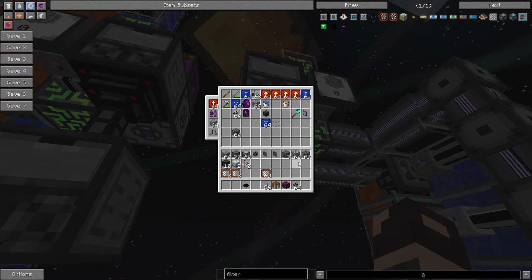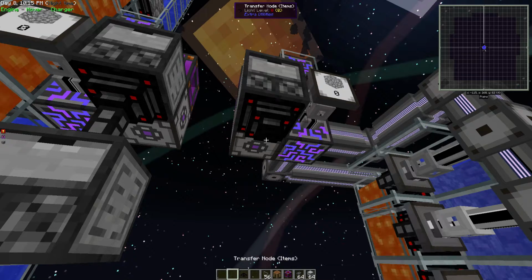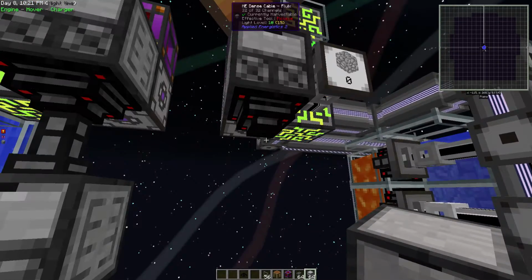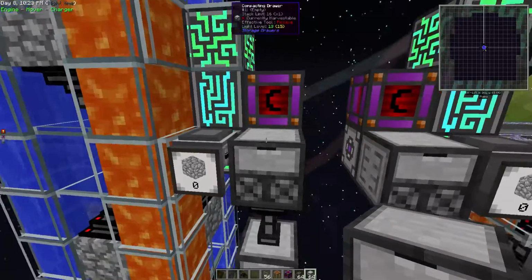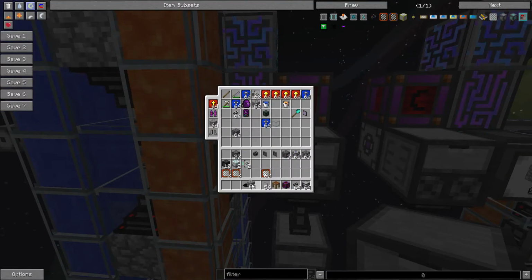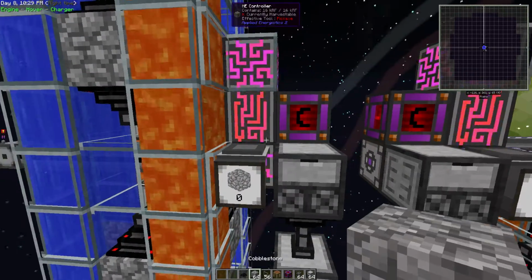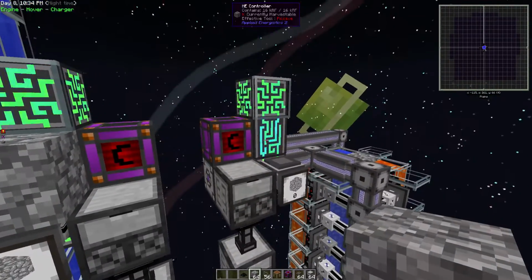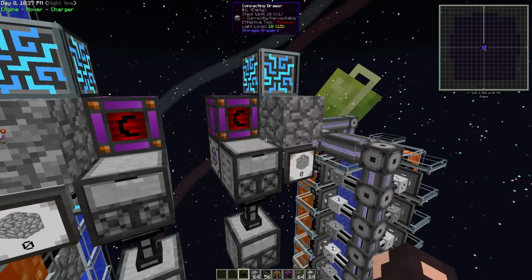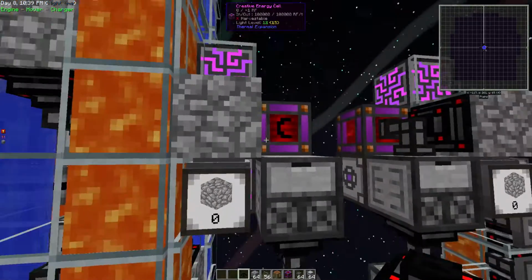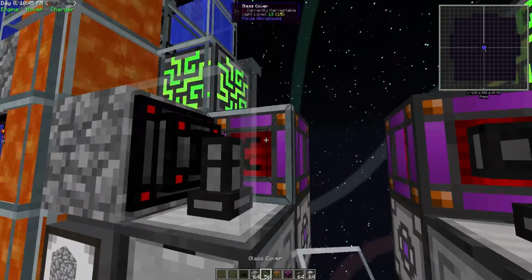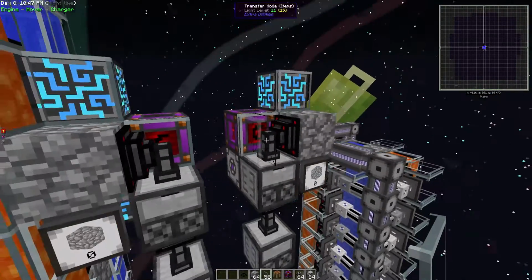So now we got compacting drawers. And this will be the best way of doing this, so I can get the stuff in there first by putting this block there and a block there, and this guy here and this guy here.